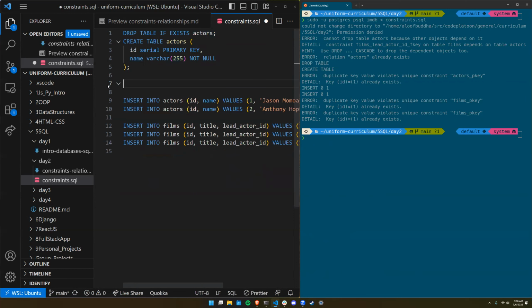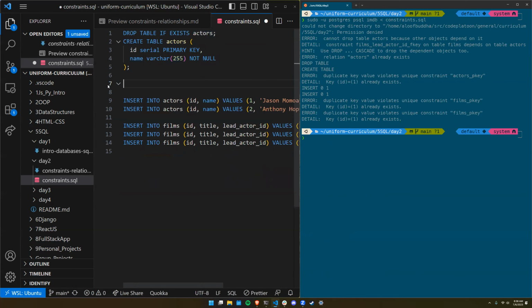Okay, so I'm doing select star from films inner join. And what do I want to join on? Well, I want to join it with another table, and that other table is called actors. But that's not enough. I actually have to say ON. Then I have to say what the relationship is between films and actors. So I'll say films.lead_actor_id.